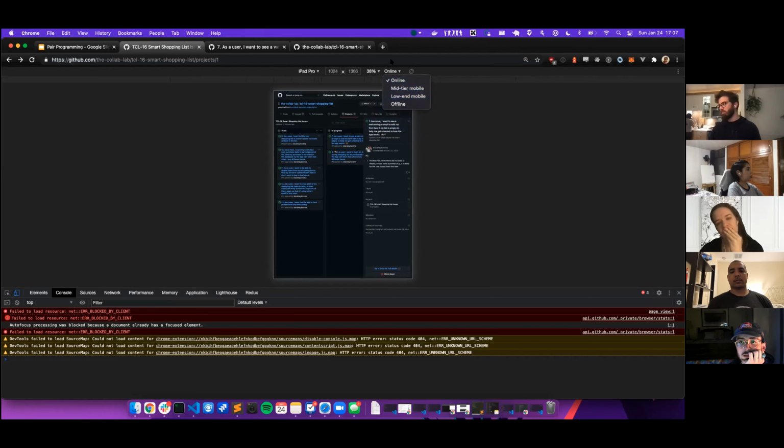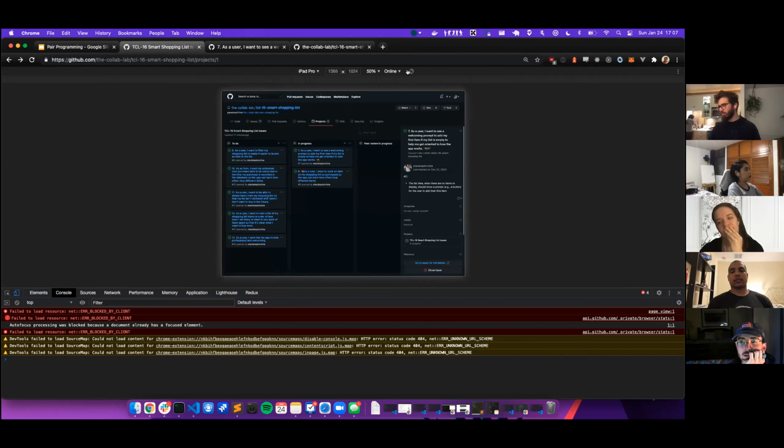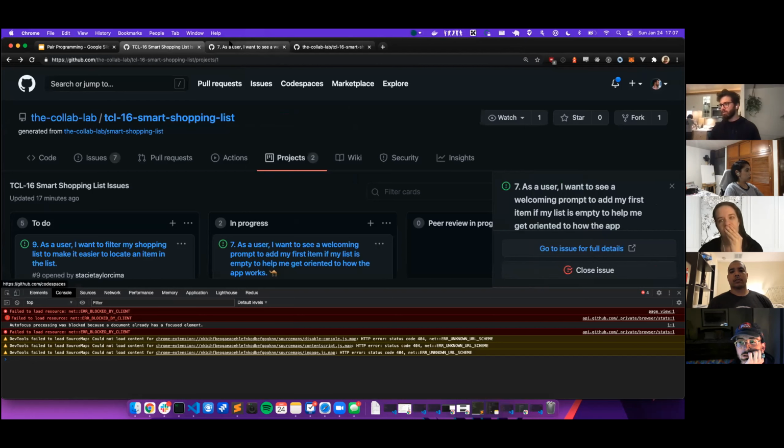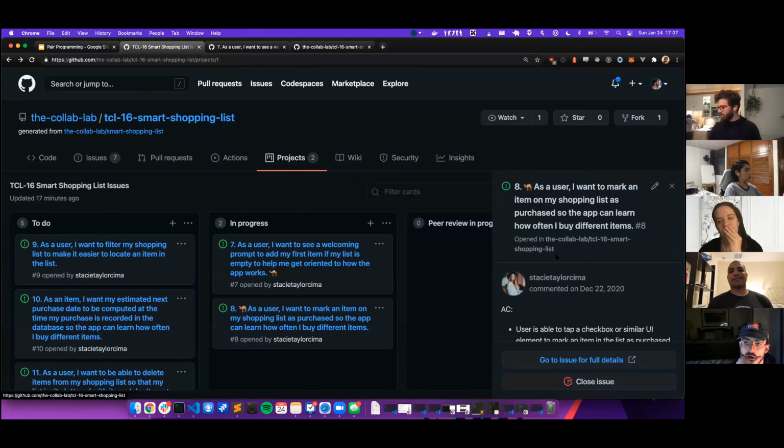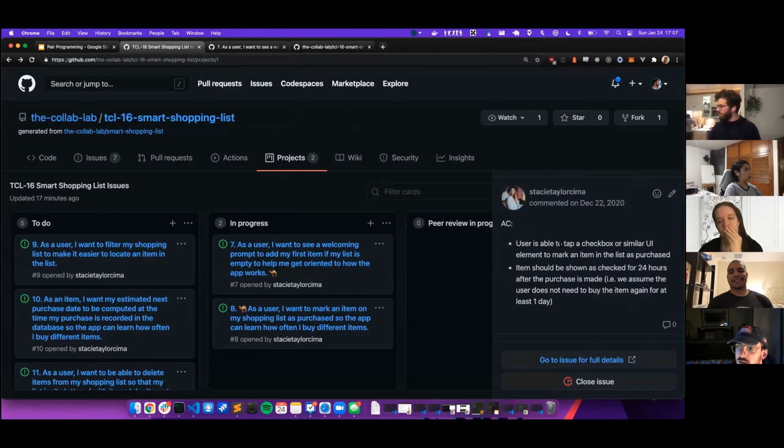So Chrome here will simulate a slow connection. We don't need to do that, but you can rotate it as well. So if you turn the iPad on its side, how is it going to present? You can get that if you just open the Chrome Dev Tools and click this toggle device. So you could open up the app and see how it presents. Anyhow, I digress again. Issue 2.